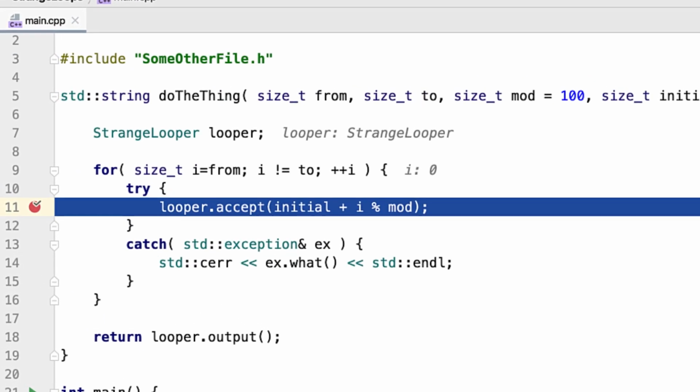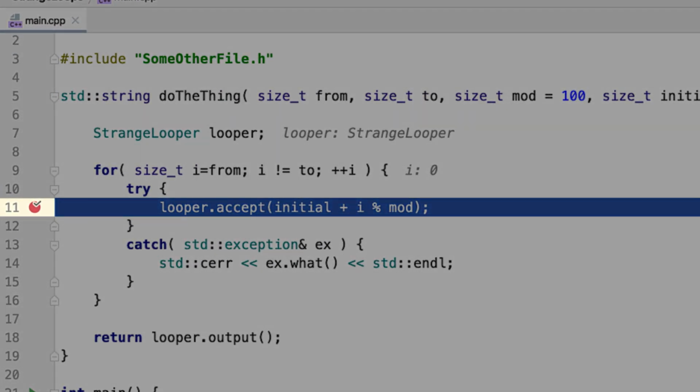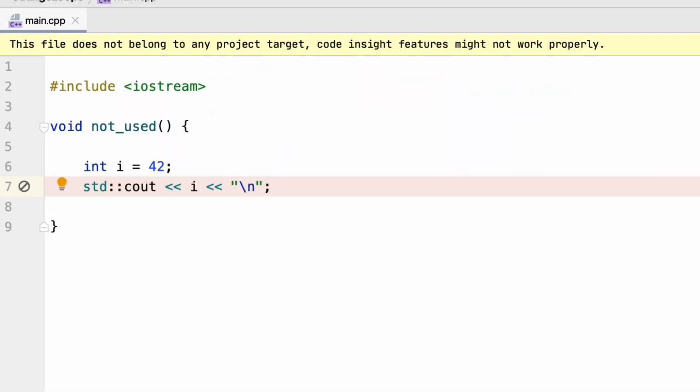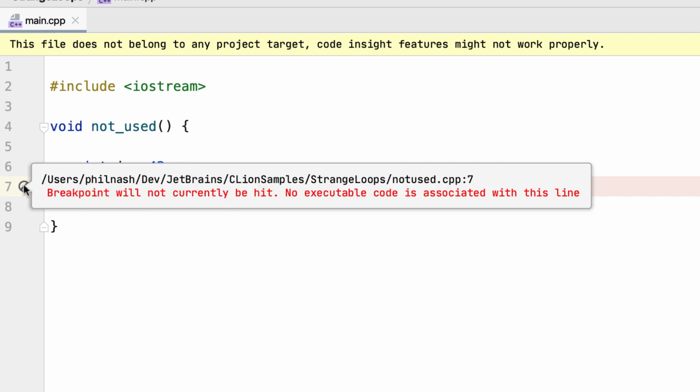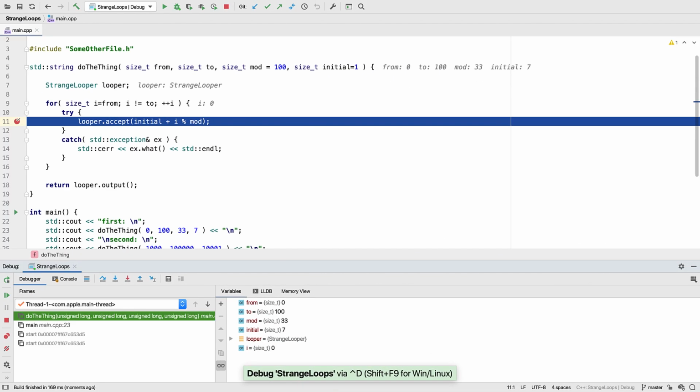Notice that now the code is running, the breakpoint icon has changed to include a little tick mark, which means the breakpoint is active and reachable. If a breakpoint can't be set because it's not in the current executable, or if debug symbols are missing, then the icon will change to this instead, to indicate that it will never be hit. At this point, all threads, and in this case there's only one, are suspended, and we can examine the state of the process as a snapshot in time.